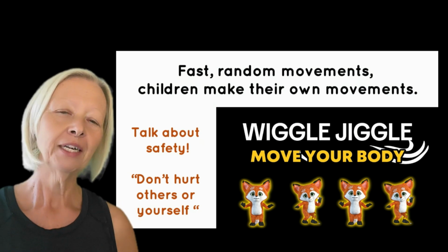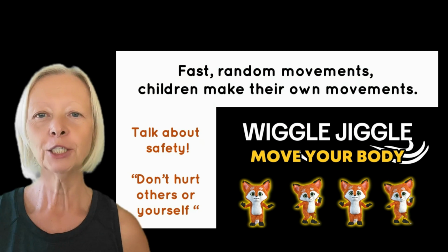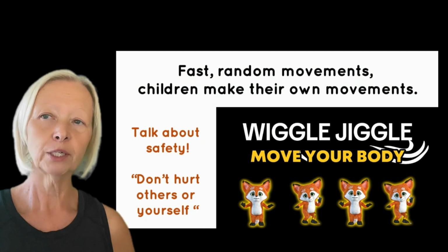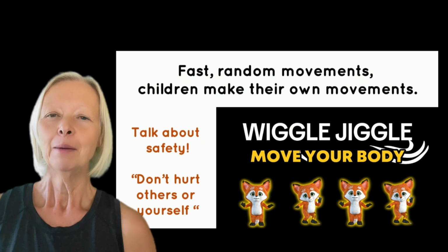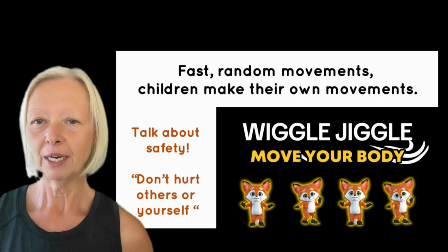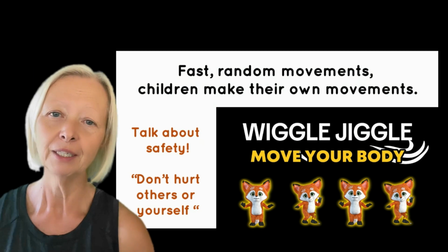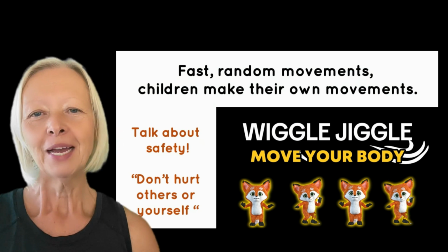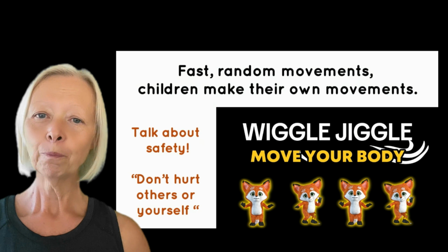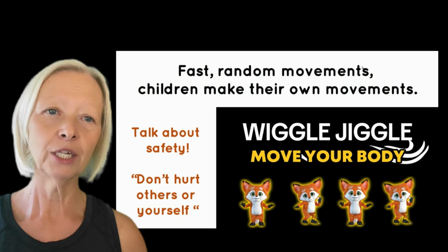And your children that are sensory sensitive and are more sensitive to touch, especially unexpected touch, you really don't want some of those children that are going to run around and do a lot more movement close to some of those. You really have to make sure you are sensitive to those children that are not going to want other children. And you don't want anyone bumping into anybody at all, but even just inadvertent small touches is really disruptive for some children. So anyway, as an adult or as a teacher or parent or therapist, you just do what you need to have your children do their wiggle jiggle movements. That's really creative movement at the wiggle jiggle times.